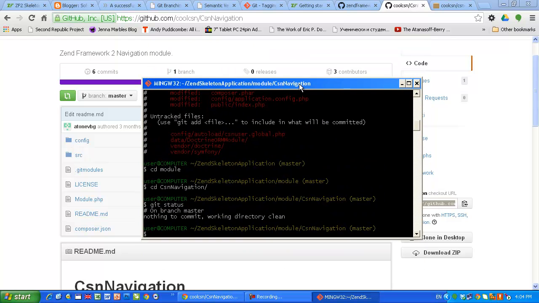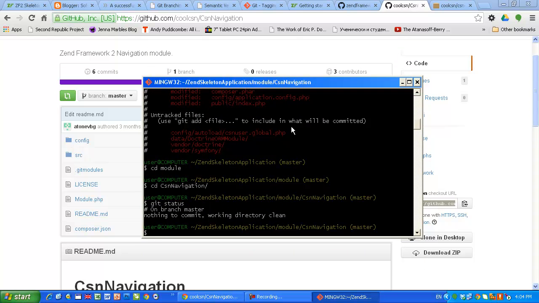I would imagine that, for example, if you'd like to work on CSN navigation, you will create a fork. So you will have push and pull permissions. So you can change whatever you like, and you can start hacking, for example, changing things in CSN navigation, and you can continue pushing this to your fork. If you'd like to share this with the owner of the original repository, you can send a pull request, and this is how you participate in an already created project, for example CSN navigation. But if you like, you can keep your fork and you can start your own project.